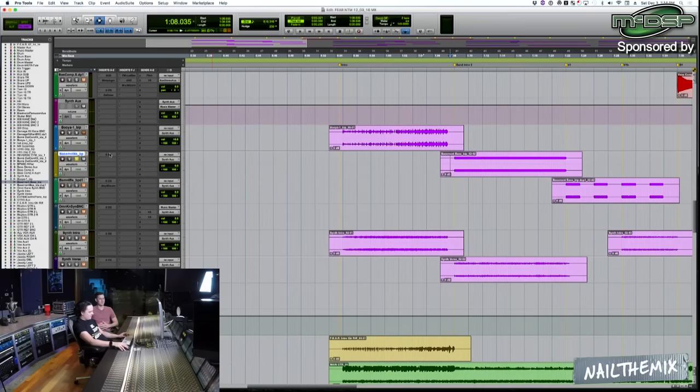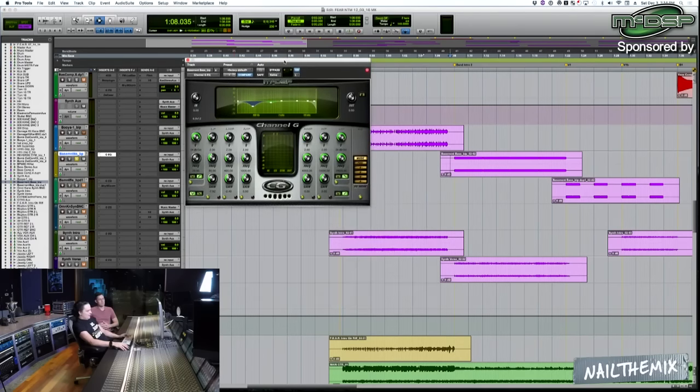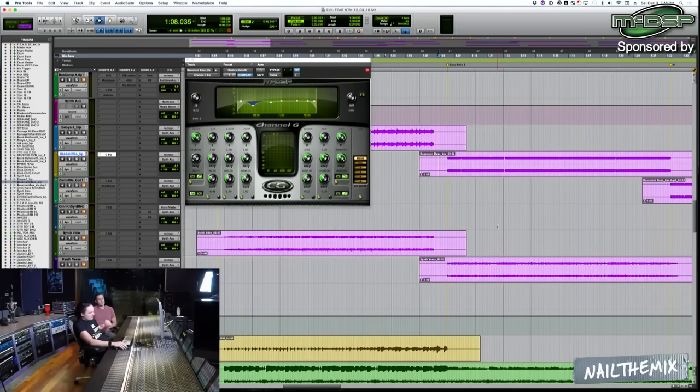A little bit out of control, so let's see what's going on. You can see I ducked 80 hertz quite considerably. What I'm looking for with this is less to hear it, more to feel it — as is the case usually with any sort of sub bass stuff I do. That's one of those few exceptions where I don't care if I hear it as perfectly as I feel it. I'll turn it up for a minute to really feel that low end.